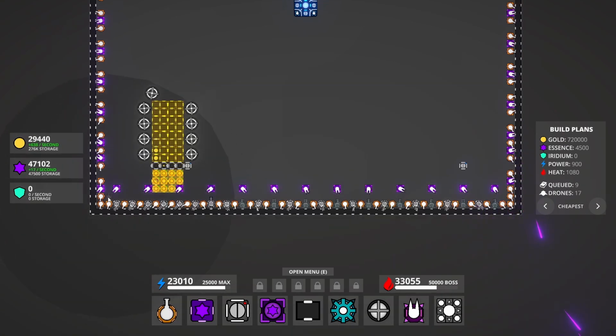Yeah. And I'm gonna place these along all the way. We're gonna need them. Or maybe only this section. But we are going to need them. How many miniguns still to go? 9. We'll wait on that.